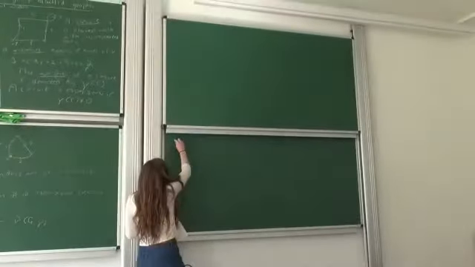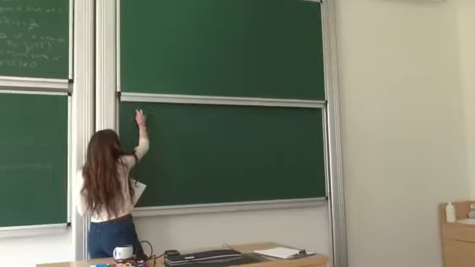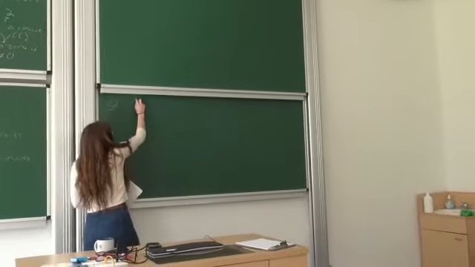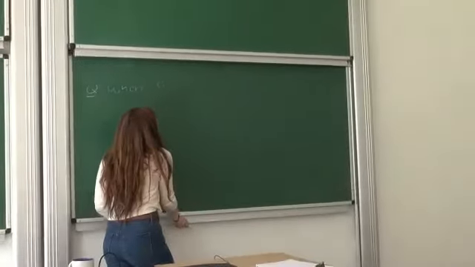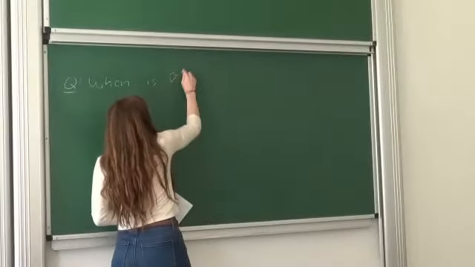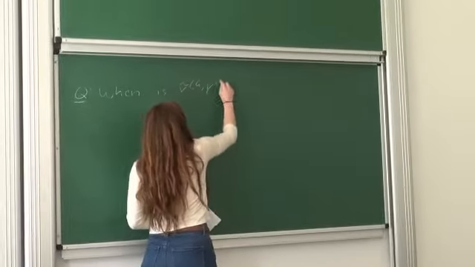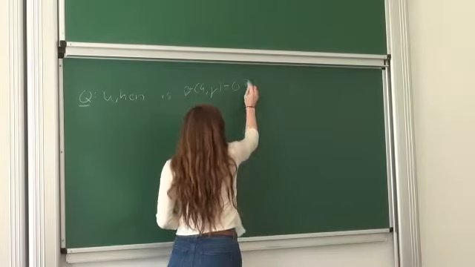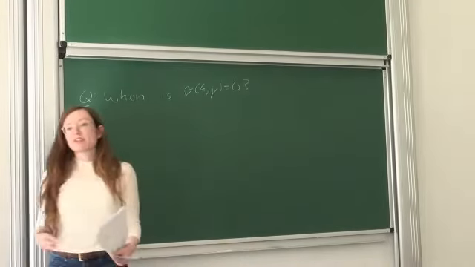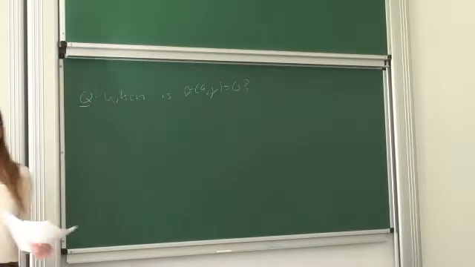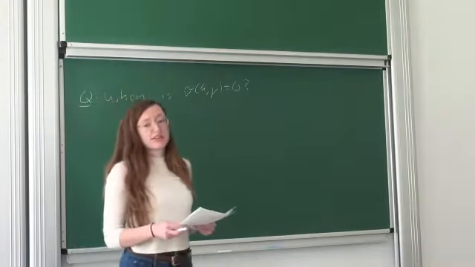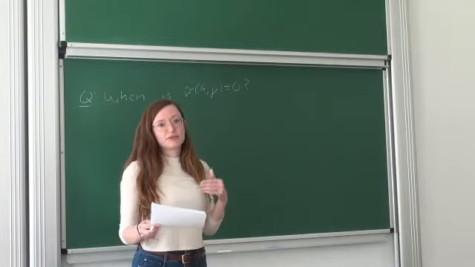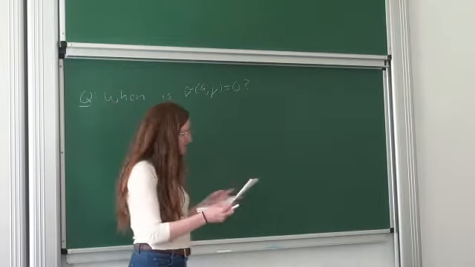Okay, so let's look at this special case, which is just when is this number equal to 0? I'm going to start by writing some examples of graphs where this number is equal to 0. And then I'll write the proposition, which says that those are essentially the only things that can happen.